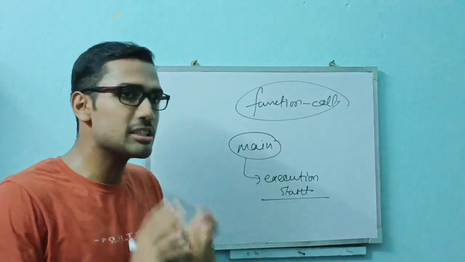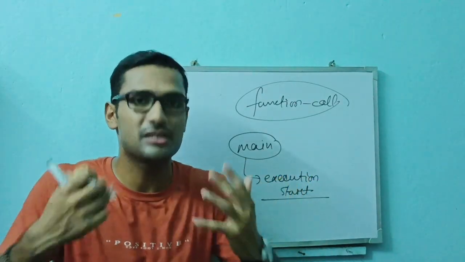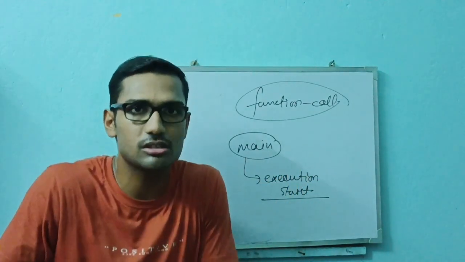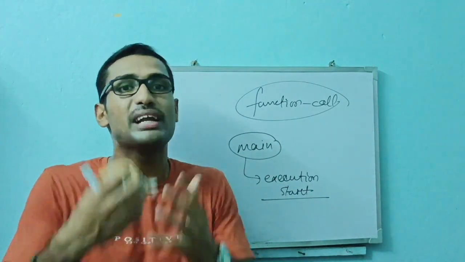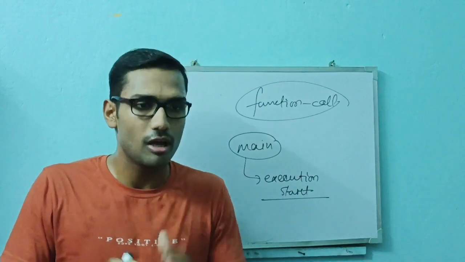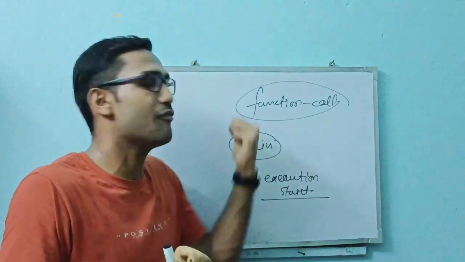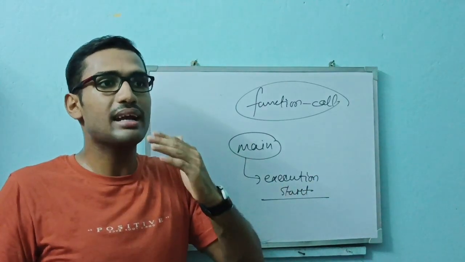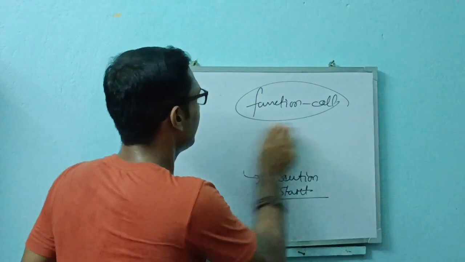I know whatever I have told you right now may be abstract, but once I show you these things in a program on my computer, you will definitely get this point. But before starting, you should have knowledge of this term main and function call, so that you can understand it very well. So now let's start writing the void function.